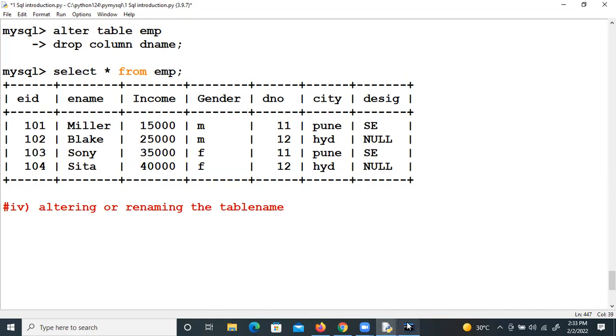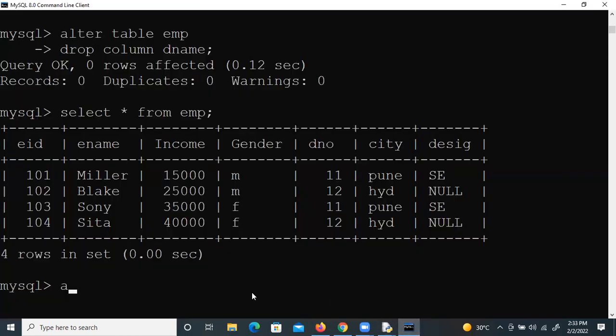Alter table, alter table is what? EMP. Rename. I want to change EMP to EMPS. EMP is there, right? EMPS I want. Rename to EMPS. That's it.